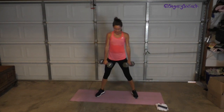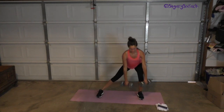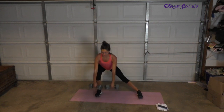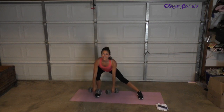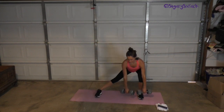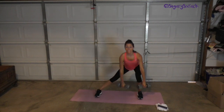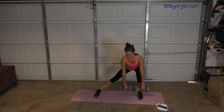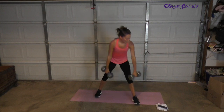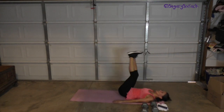So side lunges and go. So back and down here. Sitting back and sinking down. No hunched shoulders. You don't want that. You want to be nice and engaged, nice and controlled. You're not flying around or flailing here. And done. All right. Very last interval, hip hops, and go.